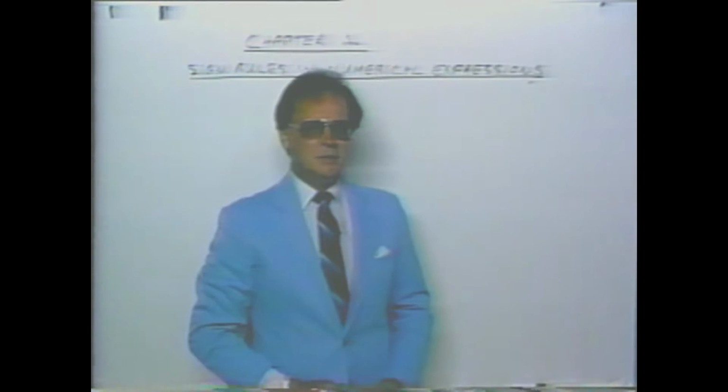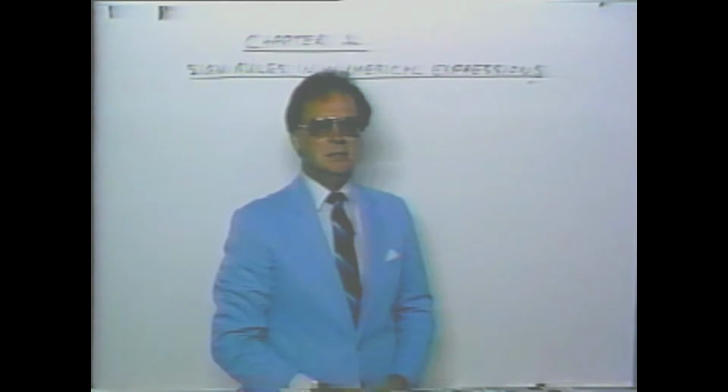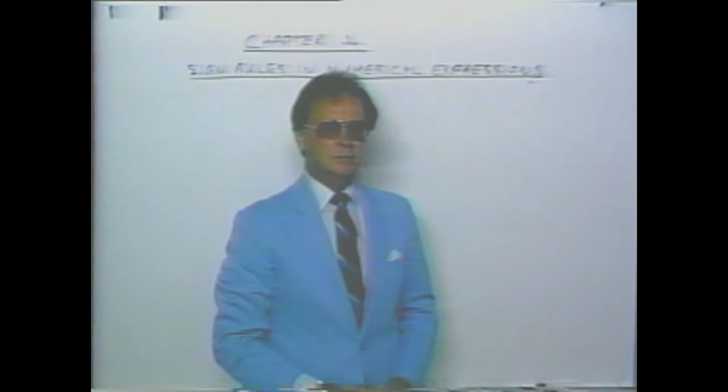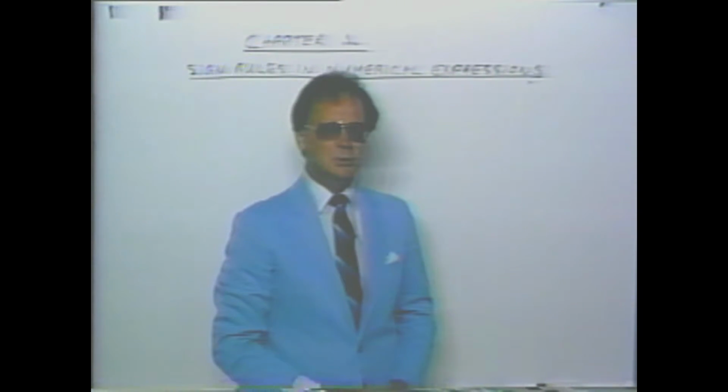This is a pre-college mathematics tape on sign rules in numerical expressions, Chapter 1. To make matters as simple as possible, I will explain how plus and minus signs in numbers affect answers. This is when arithmetic operations of addition, subtraction, multiplication, and division are applied. Only positive and negative counting numbers will be used in the demonstrations that follow.